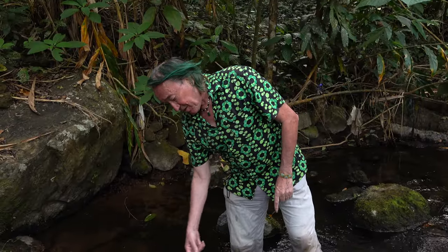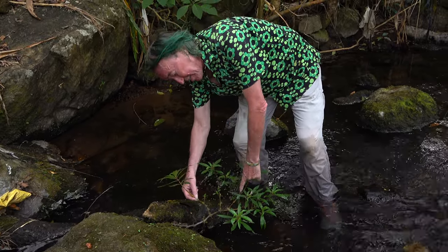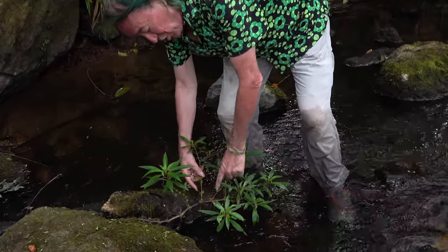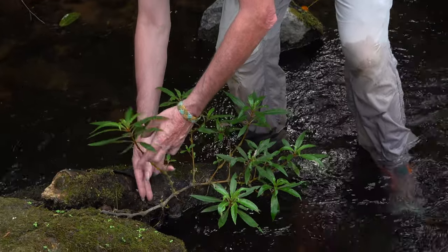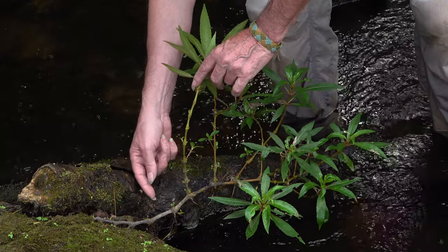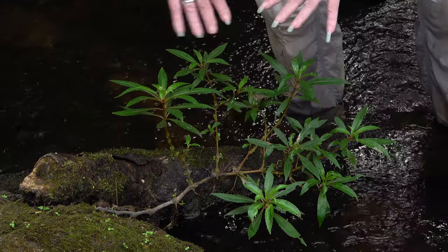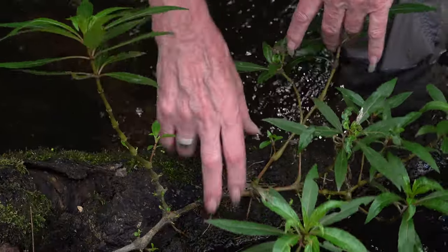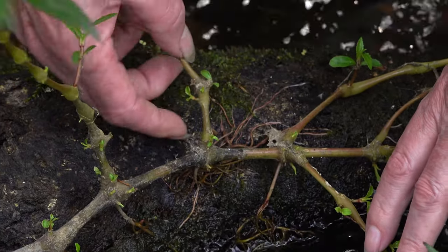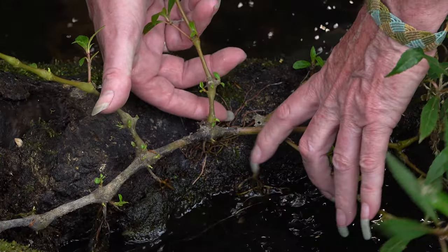So on this stem, we clearly see the branching pattern, which is almost continuous at each node, and we see that the lower nodes also are giving new axillary shoots, and even the old part of the stem, actually very firmly fixed by adventitious roots, also have new arising stems. So we can understand how this plant is spreading all over the rocks. We see the beautiful light pink roots fixing the plant to the rock, with the mosses also covering the rock.